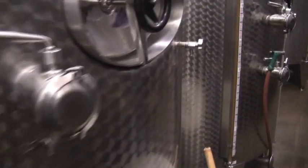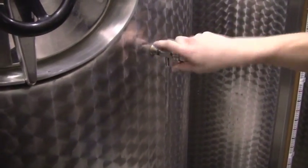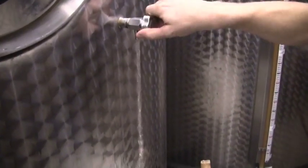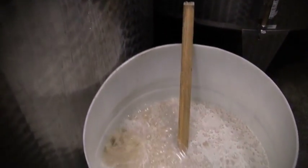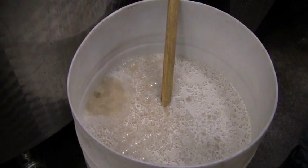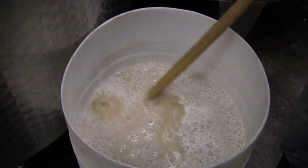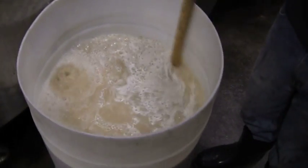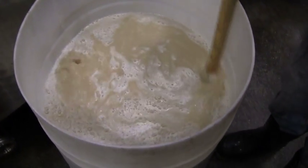Now it's time to look at the juice and the yeast — that wonderful yeast that you chose. This is how we grow it up. First of all, Chris is going to open up the spigot in the side of the tank, and he's now allowing that clear juice — as you can see, it is very clear — to run into the white barrel where the yeast culture is becoming acclimatized to that sugary, juicy atmosphere.